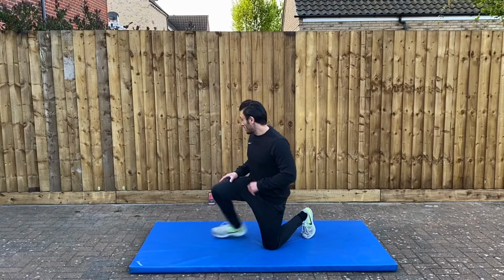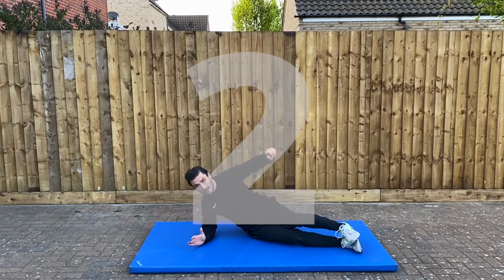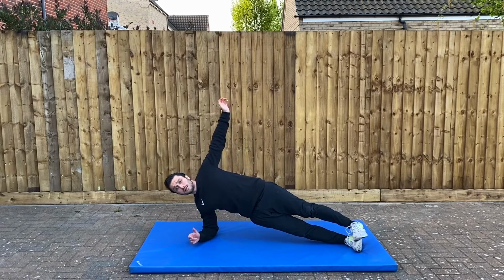So back onto the mat, elbow underneath the shoulders. And I'm going to get you here, hips up really, really high into the air, arm up straight to the sky. You're going to hold that posture. Hitting the QL muscle, like I said before, key stabilizer of your lower back. And if you do suffer from back pain of some kind, then this is going to help strengthen around that area.